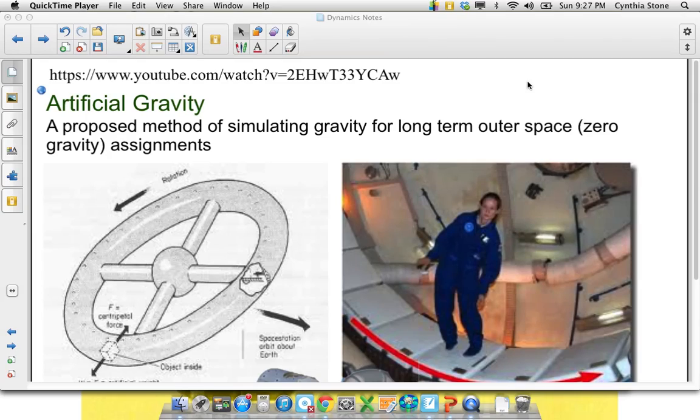Or where science fiction falls apart. If you take Star Trek, and I don't know how much experience you've had with Star Trek, or Star Wars or any of them, of all the things, the most unrealistic of them all is the fact that they walk around those spaceships, right? That they're not floating around.